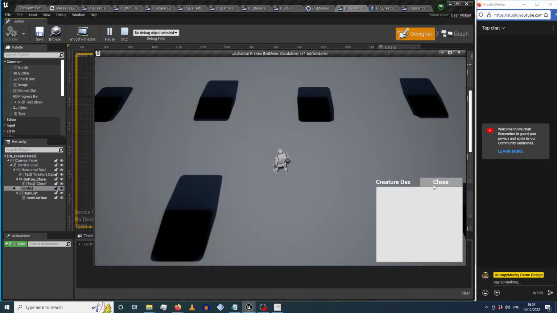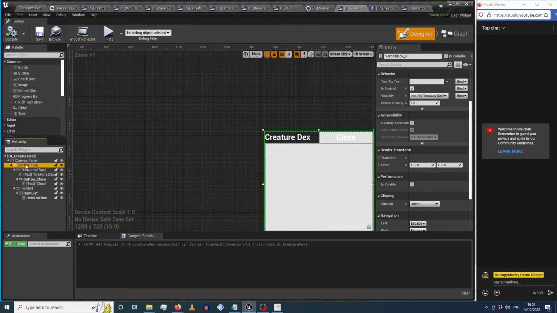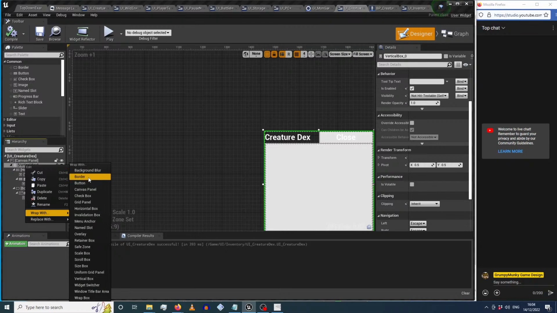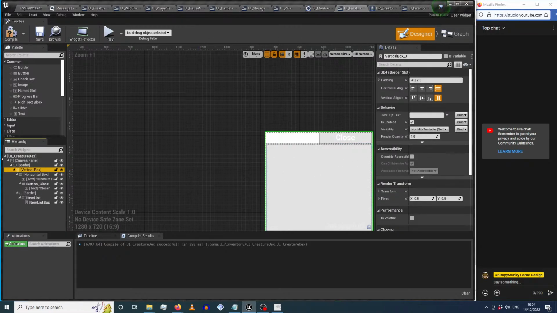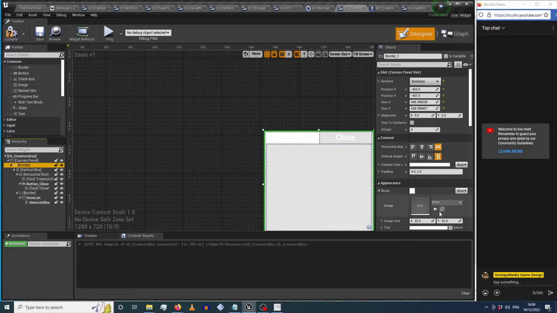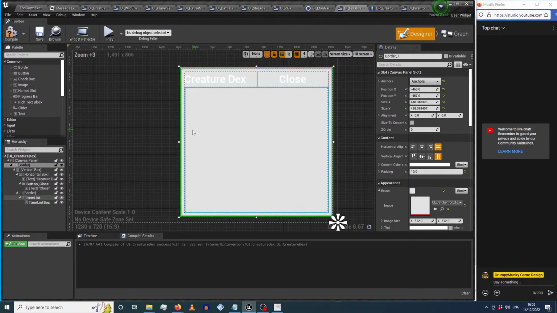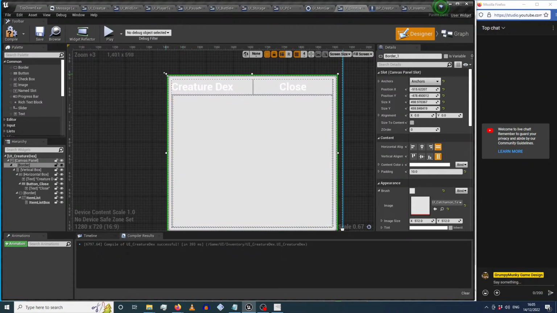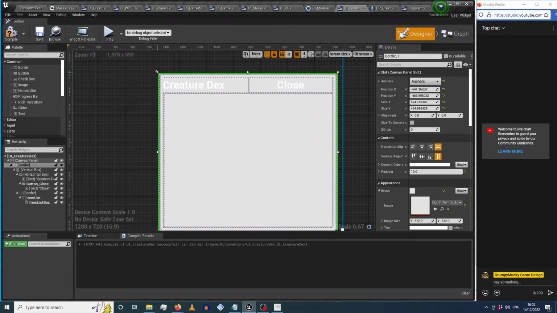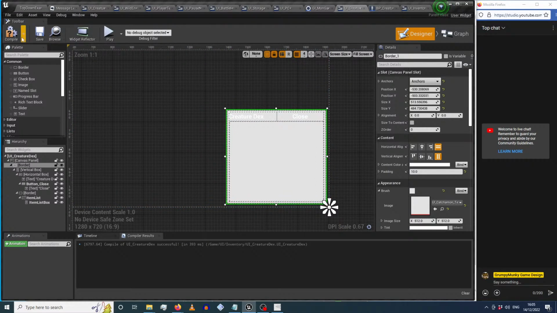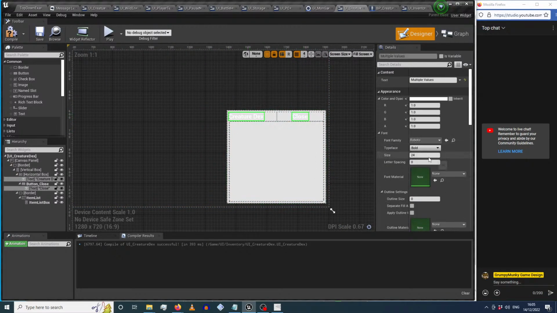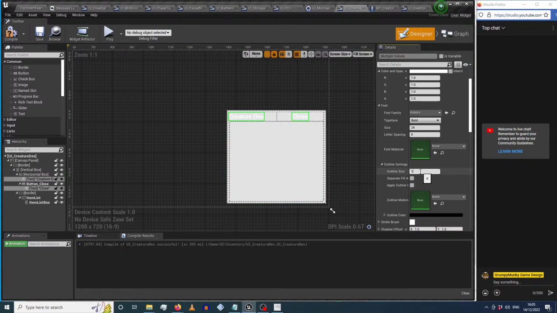Dex. Close. With border, and we want it to be our image. Inside that we have the vertical box, and we'll give it padding all round of actually 10. And we will outline those.